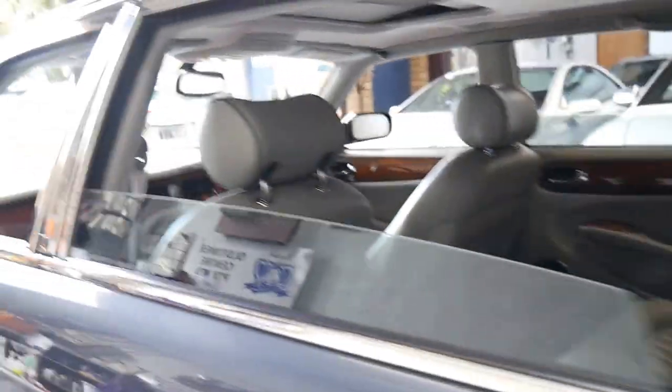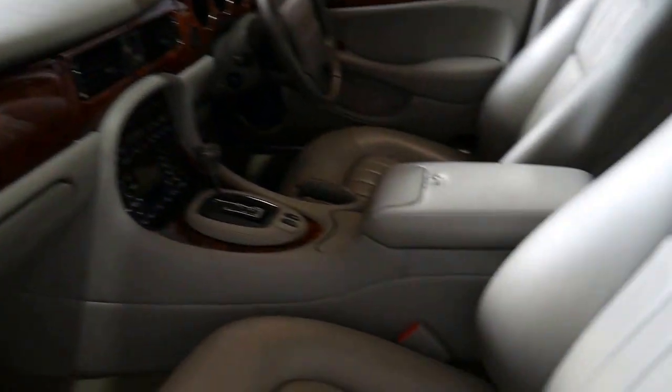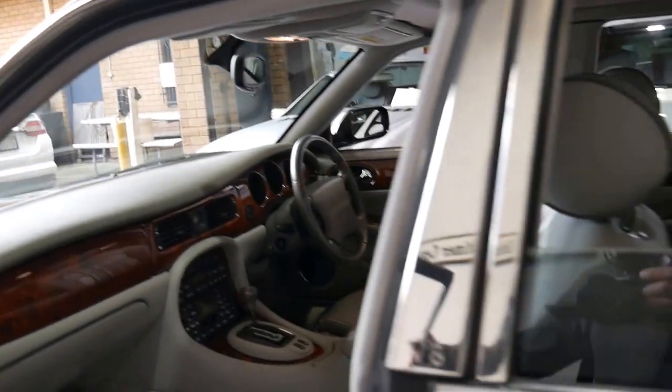It's got airbags in the sides of the seats and airbags in the front of the car. It has receipts in there. The mechanic in Canberra — we actually know who has been maintaining the car — and his words were: this is probably the best second-hand Jaguar you will see.